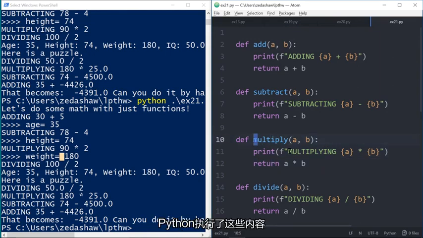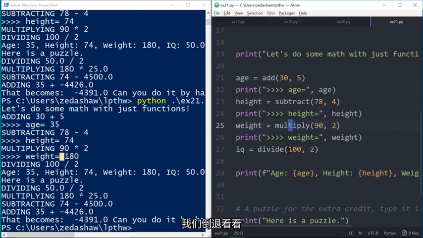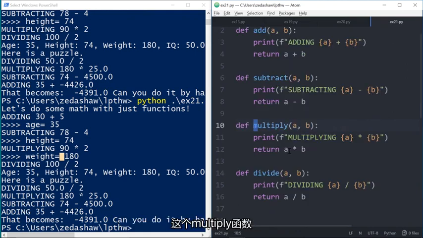So Python, to go through the whole thing, let's back this up. Let's do the whole thing. Python reaches this line. It sees weight, and it goes, okay, I don't know what weight is. There's an equals, so weight is going to be assigned something. It's going to be assigned, okay, we're going to call multiply. I see parentheses and multiply and 2 arguments. So then it pops up to the multiply function. It calls the print, runs this multiply expression right there, and then does return.